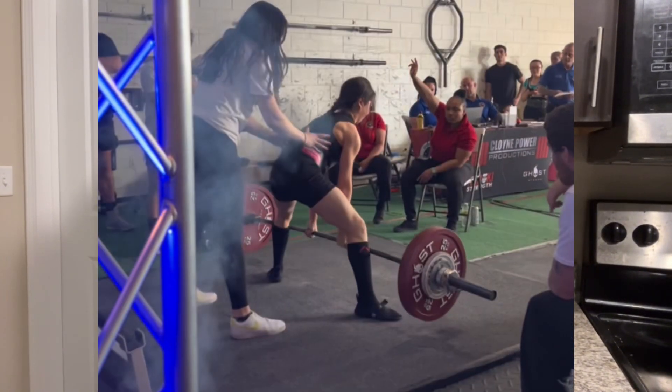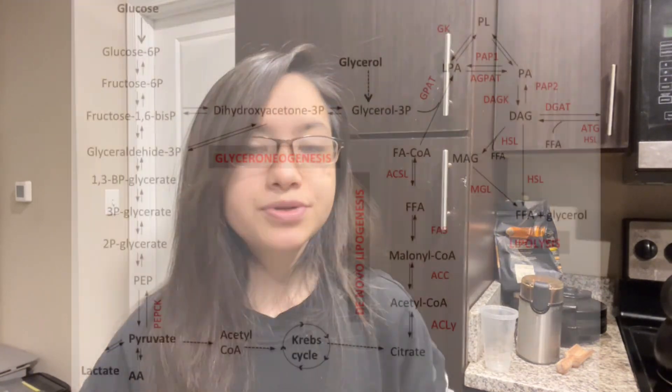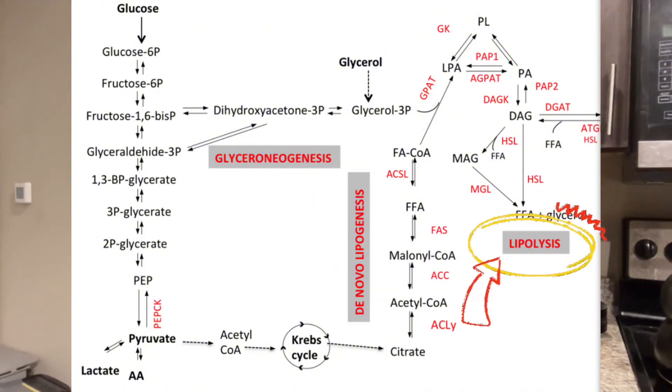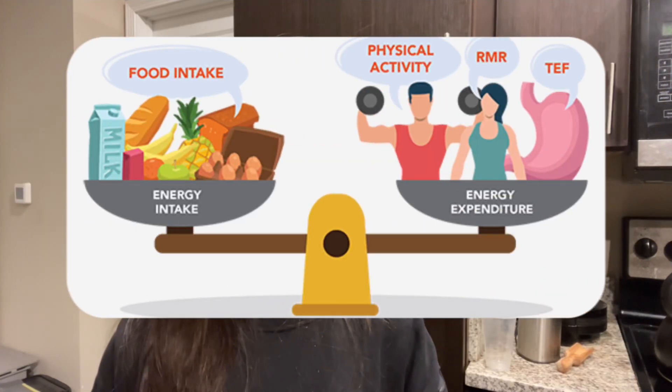So what diet should you follow to optimize muscle growth? Setting aside powerlifters trying to reach a specific weight class or bodybuilders getting lean enough for the stage, you'll want to follow a diet that allows you to always be at a healthy body fat percentage, optimizing muscle growth. This does not mean overeating and triggering lipogenesis, because doing so would eventually require a deficit to stimulate lipolysis to get rid of the gained fat, which would hinder your ability to grow by taking calories away from carbs, fat, or protein fueling your muscle growth. If your body fat is not changing, you're eating a maintenance diet.